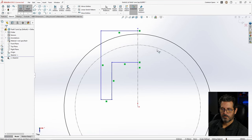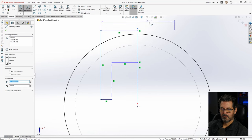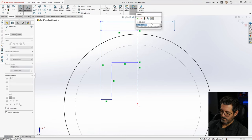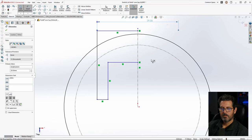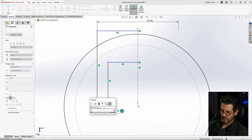So we want to right click, drag upwards, select the center line. If we drag across the center line, we get the symmetrical dimension. And we'll make that 29.5. Looks good. It gives us a good clearance. That's one of the things I've already figured out. And this thing here will be 3.75.